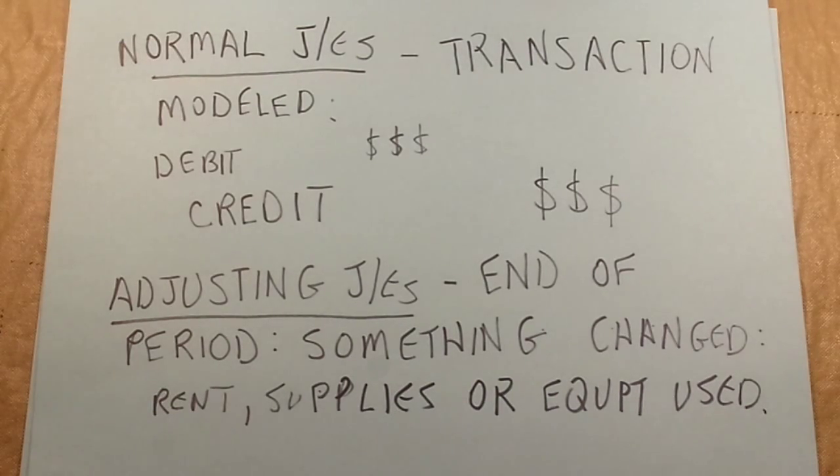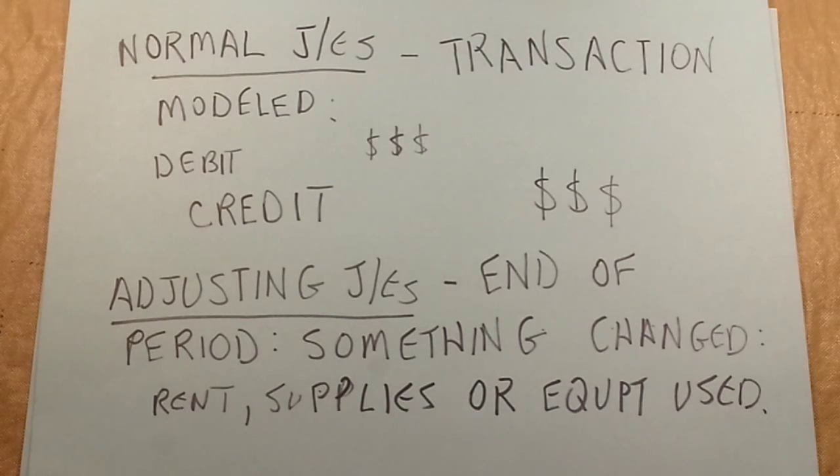Well, we also have adjusting journal entries, and these aren't just normal transactions in the normal course of business. So to describe a normal journal entry, I might think of something as simple as accounts receivable. So if we sold $10,000 worth of consulting service, we would debit accounts receivable and we credit sales immediately, just because we had an invoice. Adjusting journal entries work differently. These are where normally there won't be any invoice, but at the end of a period, we're going to have to adjust assets or liabilities because they've changed.